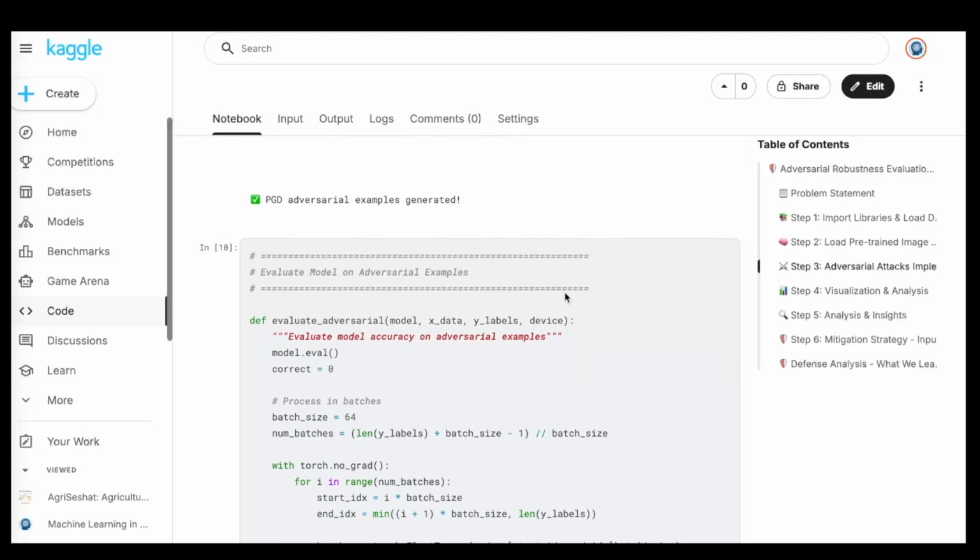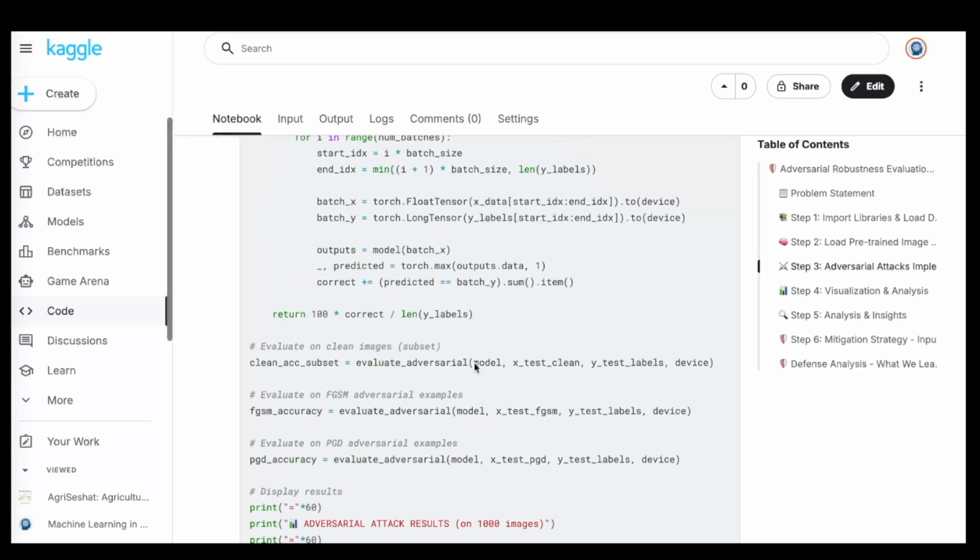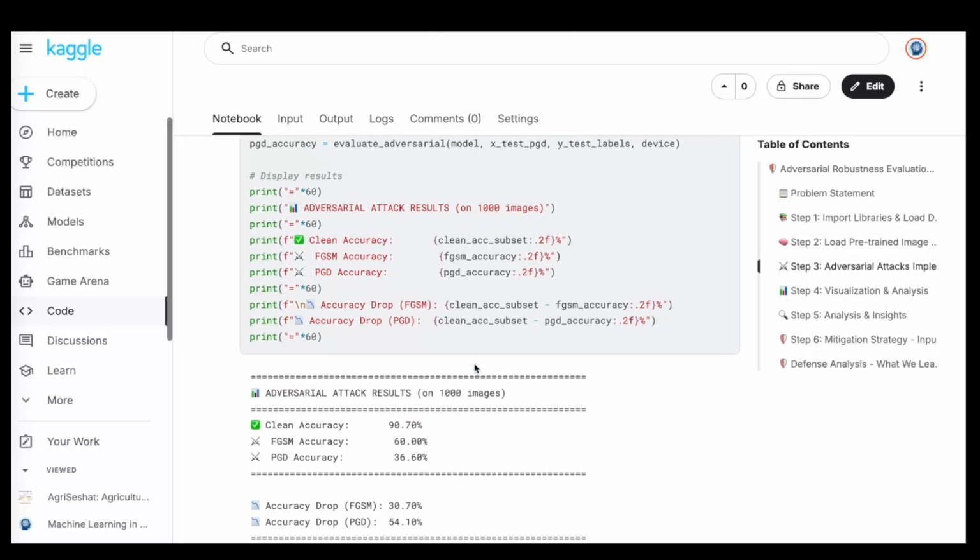So we have a function written for it, evaluate adversarial, and this function is similar to our clean evaluation, but it handles numpy arrays and processes in batches. So you just run it and you will see that the evaluation runs and prints the accuracies.